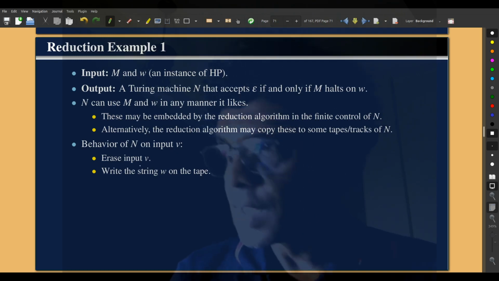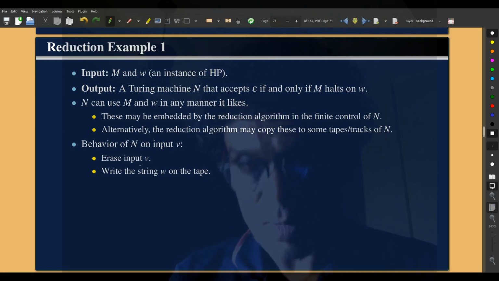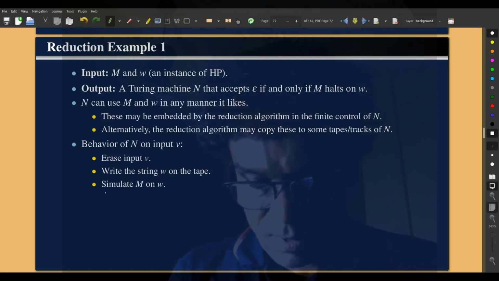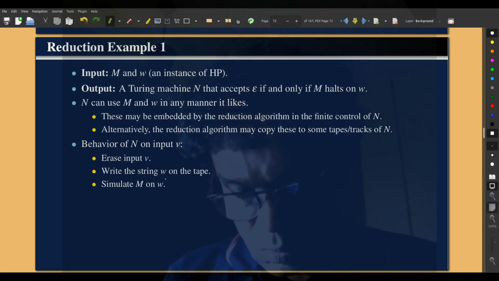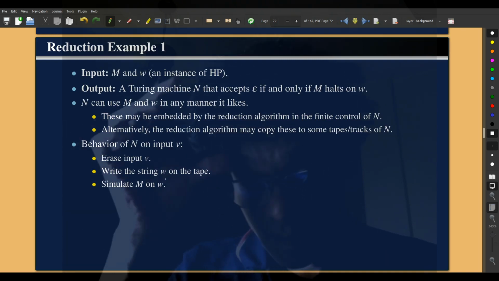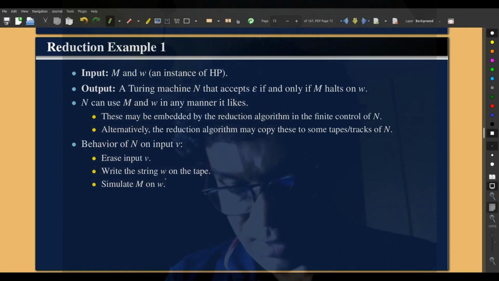Then the main function for n calls the main function for m. That means simulate m on w. Now, this simulation may halt, it may fail to halt. If the main function for m returns, that means it's a case of halting, then you accept.